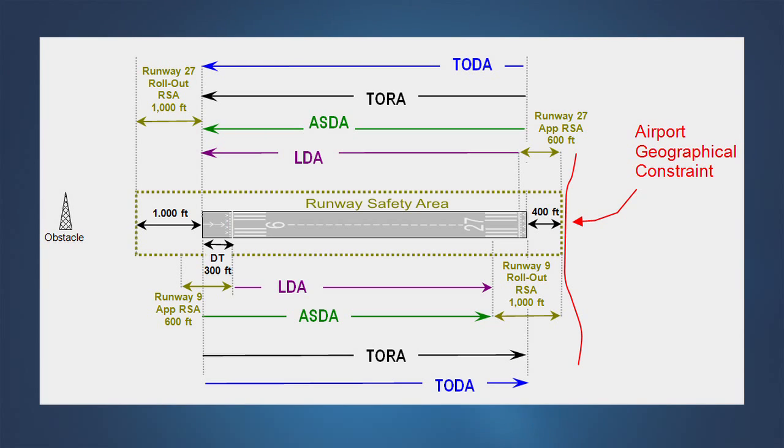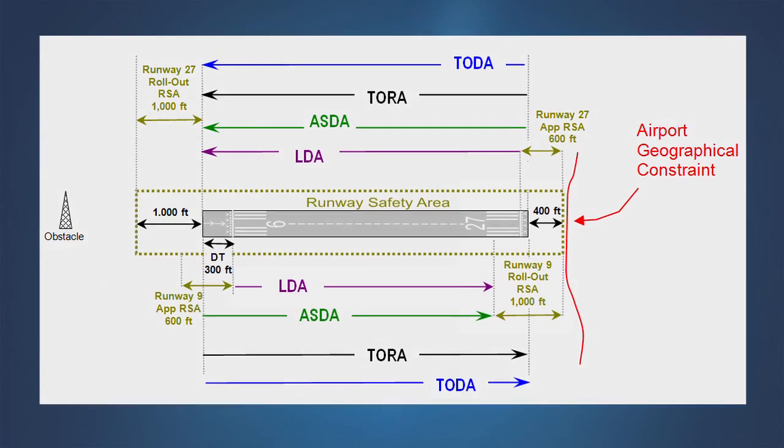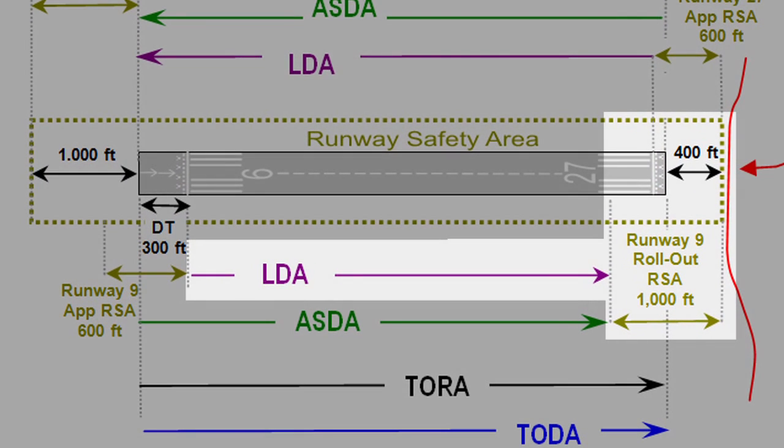It is important to understand that the application of declared distances has no bearing on the operational use of the runway for taxi, takeoff, and landing rollout operations, provided the runway surface is appropriately marked as usable runway. For example, landing distance available for runway 9 must be used when showing compliance with the landing distance requirements specified in the operating rules or listed in the airplane's operating limitations, or when making a before landing performance assessment.